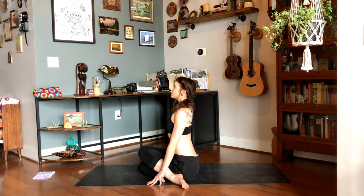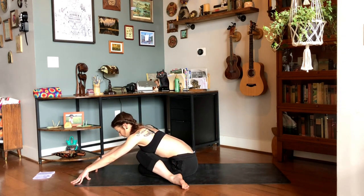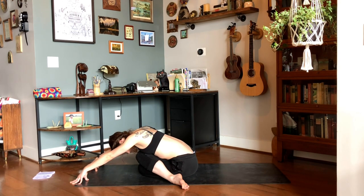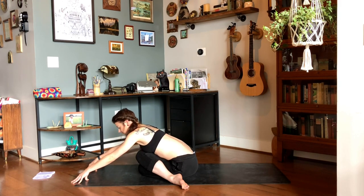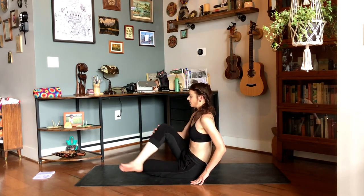When you're ready, lift the chest back up, walk your hands back. Shift your weight into that left hip and then swing that right leg back and around, crossing the right leg on top of your left, stacking the knees for a half cow face. Take a big breath as you lengthen up through the spine. And then as you exhale, walk the hands forward, coming into a forward fold, relaxing the head down. Feeling that stretch through the side of the glutes and the IT band. Then gently walk the hands back, lifting the chest up, and gently uncross the legs.